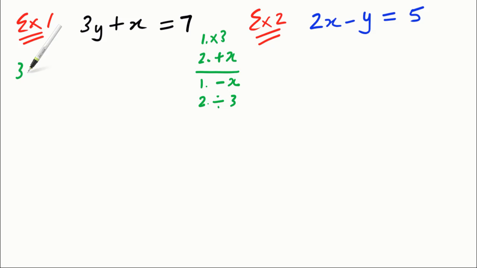You start by writing the left hand side again, 3y plus x, and the first step here says minus x on both sides, so I'm going to minus x from that side and minus x from that side as well. x minus x, those two x's cancel out, they equal zero, and then you're left with 3y plus zero which is just equal to 3y, and that's equal to 7 minus x.